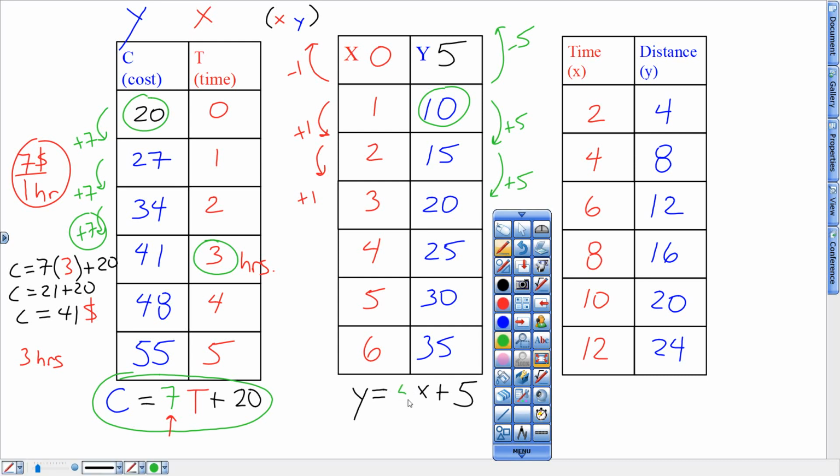That is my equation, y equals 5x plus 5. Show me how it works. Plug in a 4. Show me. Write this down for full credit. 5 times that 4 plus that 5. It should give me what y is there. That gives me 20 plus 5. Yep, that gives me 25, just like I saw right there.